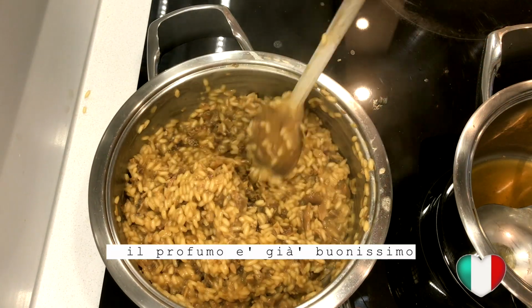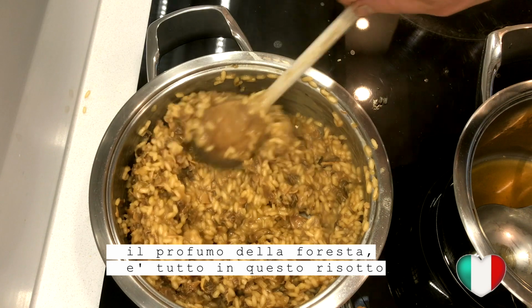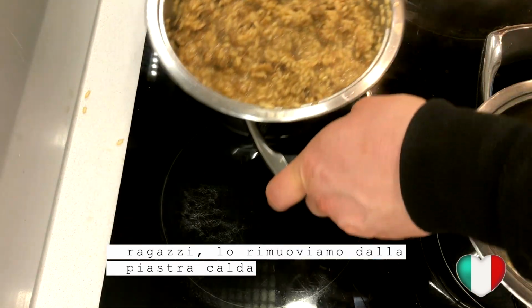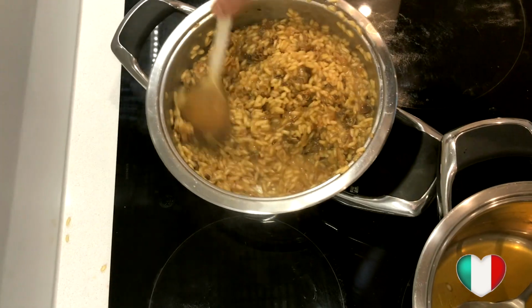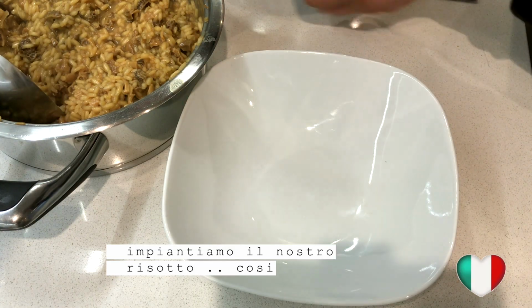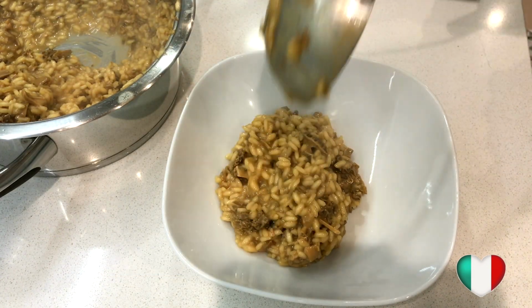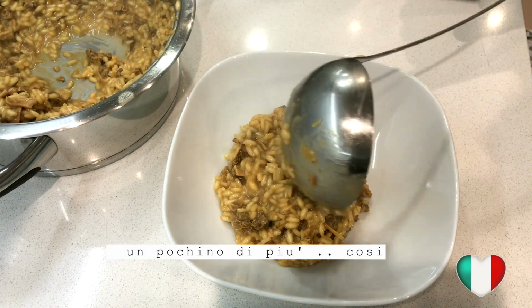Oh, it smells amazing already. The perfume of the forest, it's all in this risotto. So guys, now we're just going to remove it from the hot plate. We can start plating our risotto. So we're just going to plate our risotto with that. A little bit more.